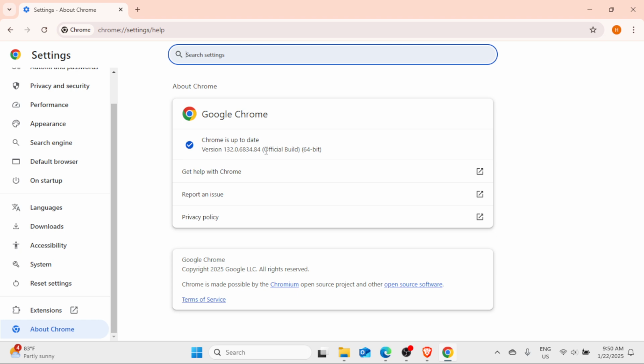So in some cases, if updating your Google Chrome browser helped you in fixing the issue, well, good. But if not, then what you can do is reinstall the application on your Windows. So let me show you. This is one way if updating your Chrome browser doesn't help you in fixing any issues you are facing with the Chrome browser, then uninstalling it and reinstalling it again on your Windows could be the very best way to fix the issue.